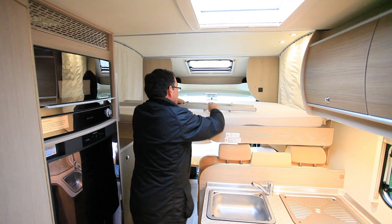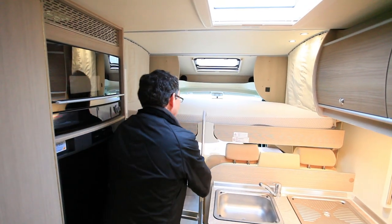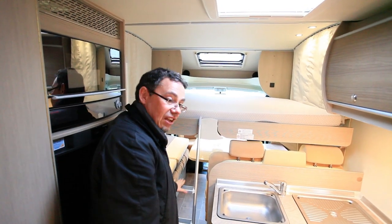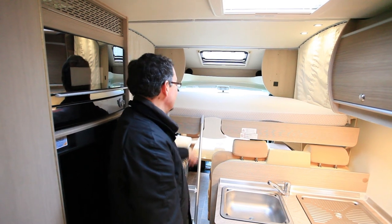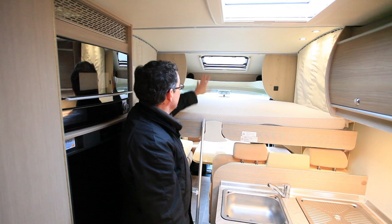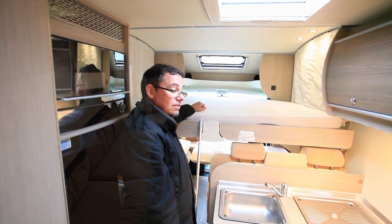And one of the good things about it, Burstner usually get the detailing pretty much spot on, and this ladder isn't just the usual flimsy ladder, but has really foot-friendly steps to climb up into what's a good size and very comfortable double bed. The over cab sunroof there giving it decent ventilation.